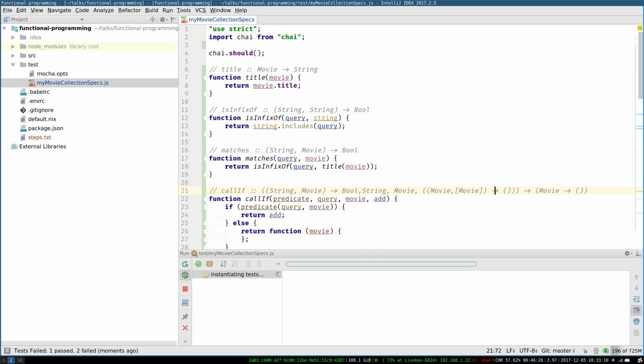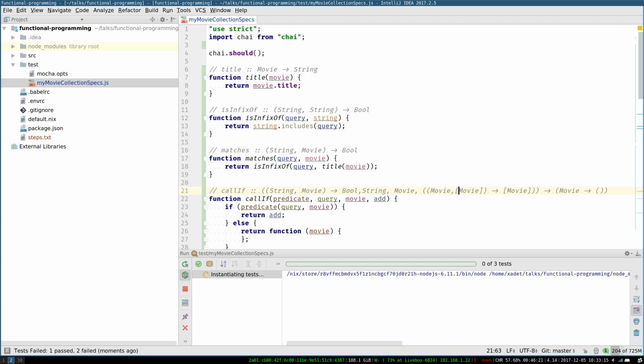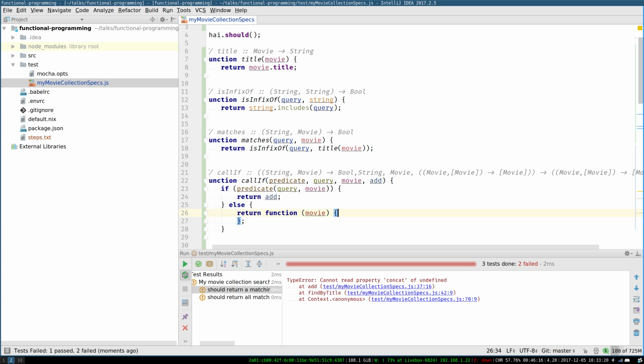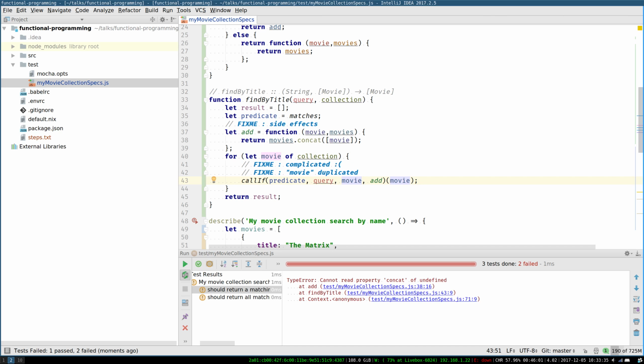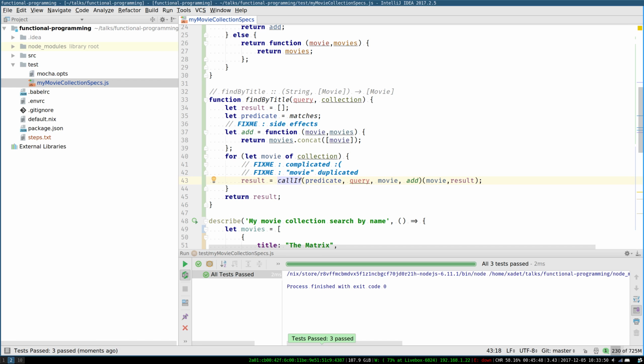And returns an array of movie. So that's the new signature, and that's also what I'm giving as an output. So here I need to take 2 parameters, movie and movies, and return movies doing nothing to it. And here, now it's waiting for 2 parameters, a movie and movies, which are results so far, and result is equal to the output of the call of the add method. So now it passed my tests.